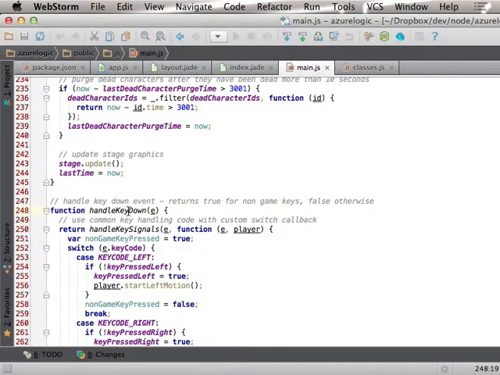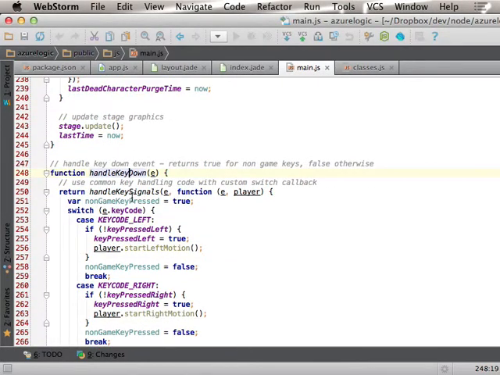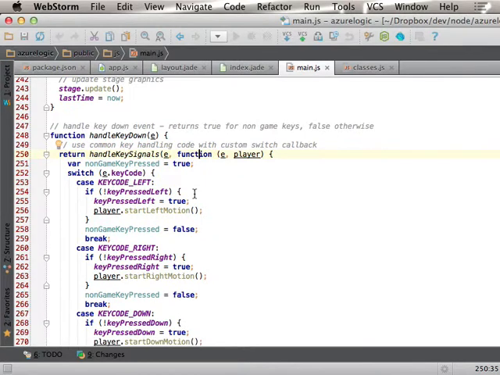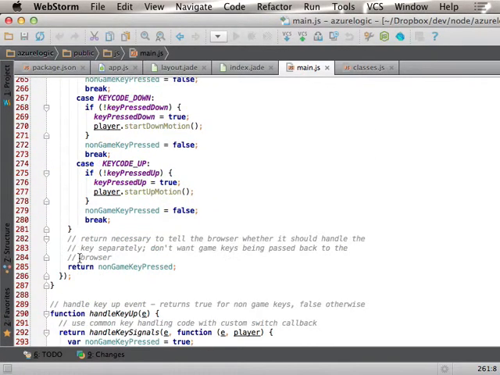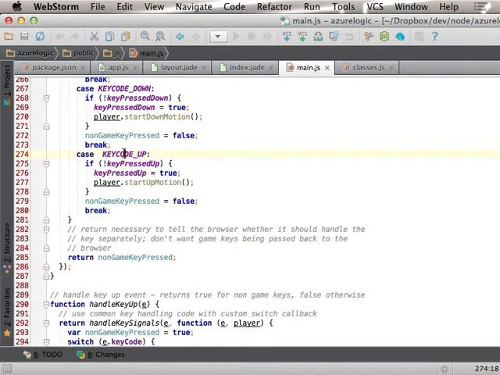One of the things I did with the key handling: I found that both my key up and key down did all the same things except for the specific details of the key press itself. So the key down calls another, more generic method that takes in a function that actually handles the specific key presses. It sends in this callback here that handles the different key codes and whatnot.